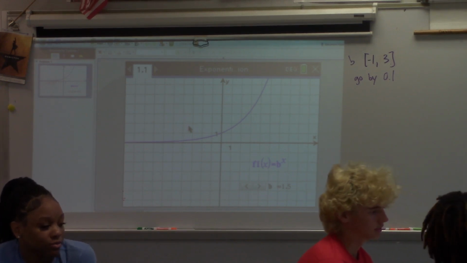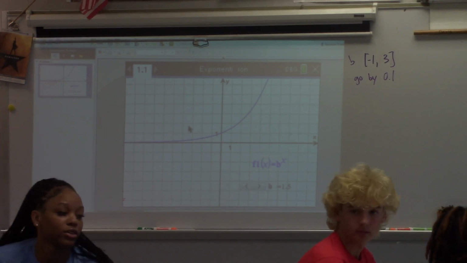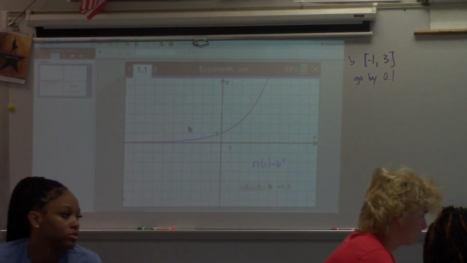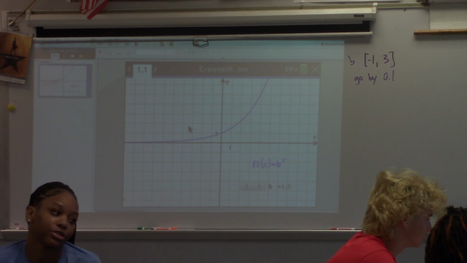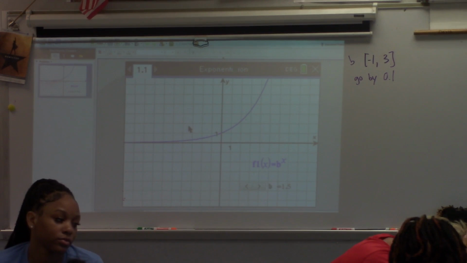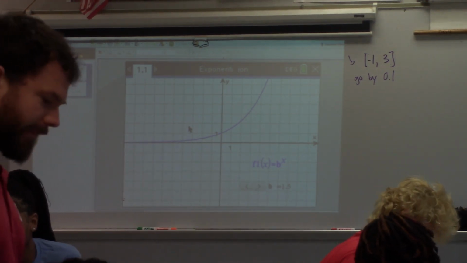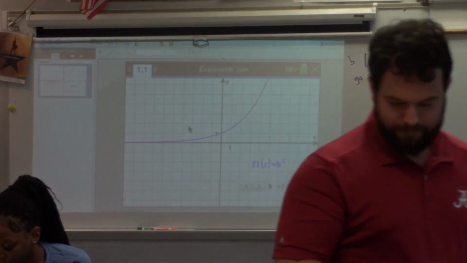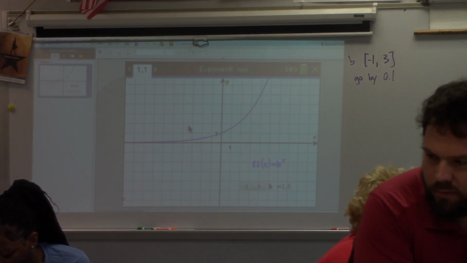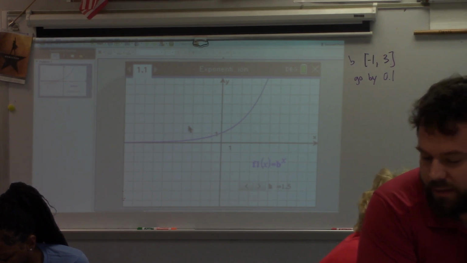Look at this. Look at that! What is that? You ever seen that before? Actually I have, but it's a little funky. Let me ask you this, do you think that's an exponential function? It's weird. Interesting. So think about when it's not an exponential function. Okay, what are we noticing? Does that look like any exponential function we've ever studied? So let's use some mathematical language. Talk about when the function is not going to be exponential then.